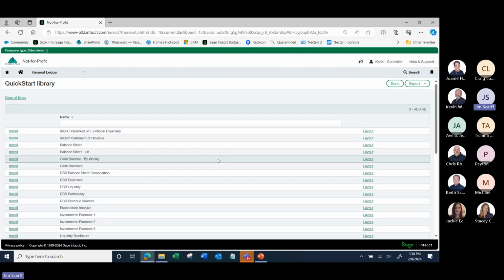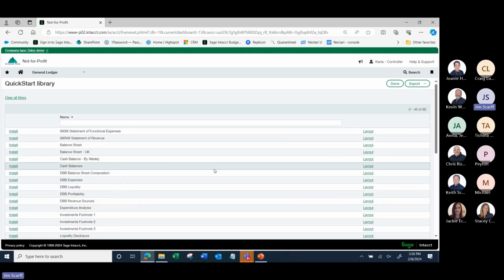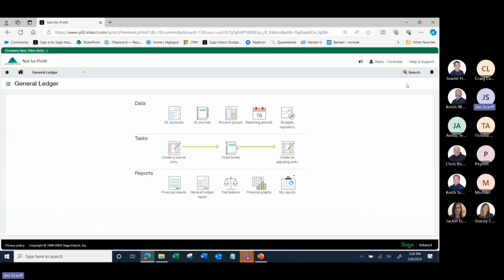So the system comes with 42 predefined reports, and the way these work is when bringing your chart of accounts, we assign each account to a predefined category. So there's cash equivalents, there's AR, AP. And that way you have a working set of reports. Then you can build custom reports all you want using account number ranges. It's vastly easier than any tool you've used before, I promise. And you're going to see that here in a minute.